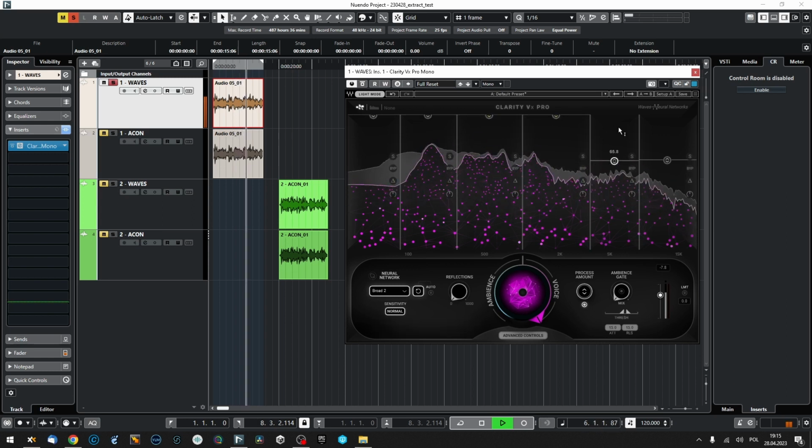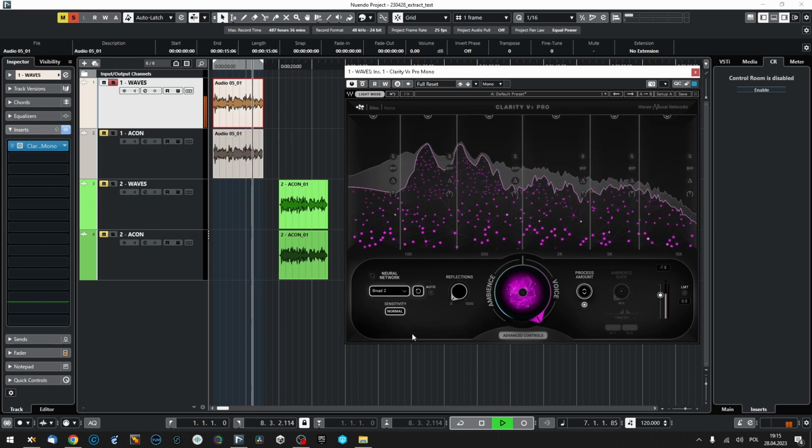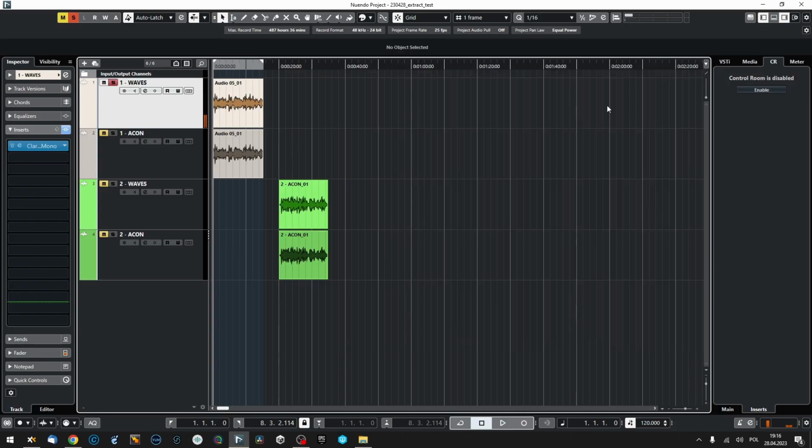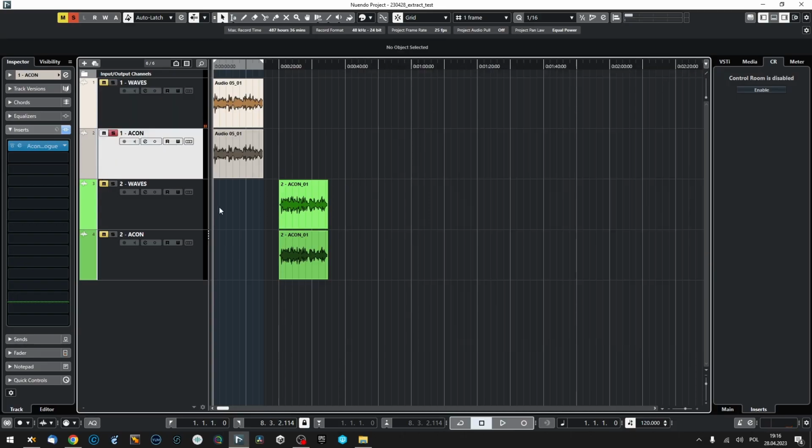Let's call it, I'm going to simply call it Let's Produce, and that's going to be a full tutorial. No, it's all good. I think we're actually there. Process amount is 100. Ambience gate, I don't need this. Reflections, that's the Waves result. Very easy to achieve. Usually it's enough to simply twist one knob.